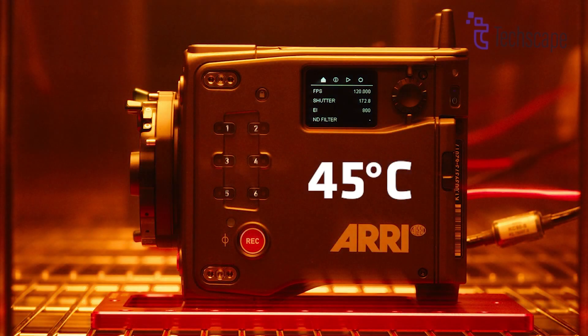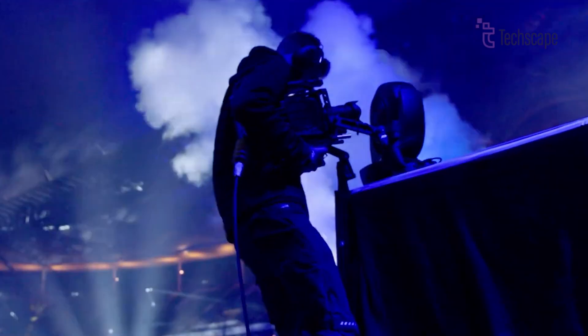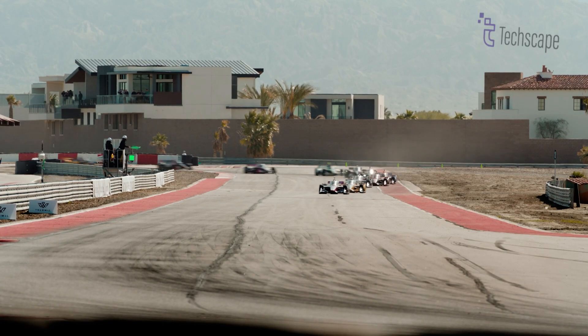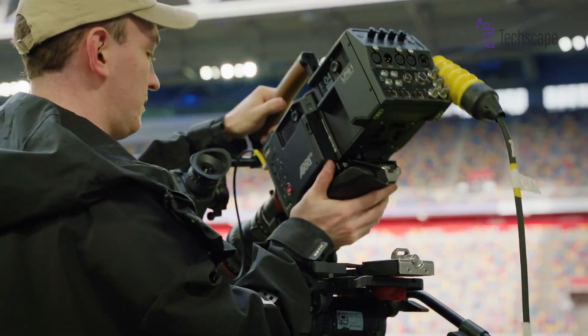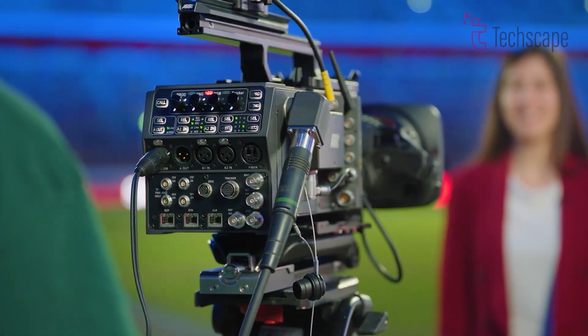The body is constructed from high-quality materials designed to endure harsh filming conditions. The camera's housing is temperature-resistant, splash-proof, and dust-proof, ensuring reliability in various shooting environments. This level of durability and attention to detail in construction comes at a premium, but it's a crucial factor for professionals who need equipment they can rely on in challenging situations.